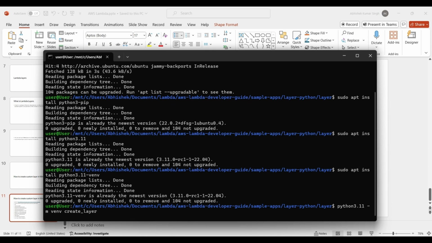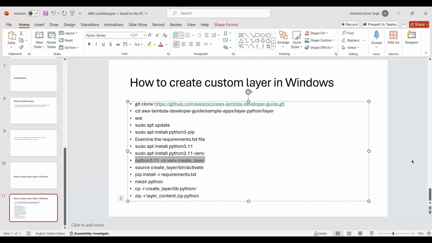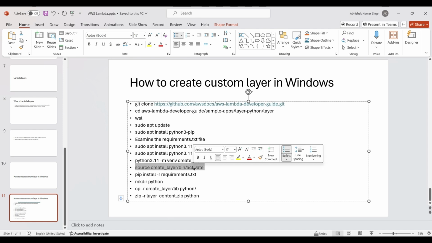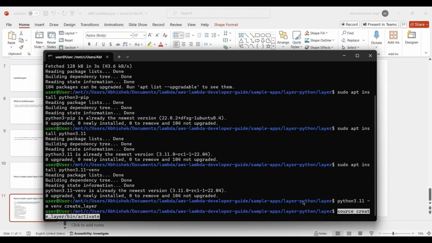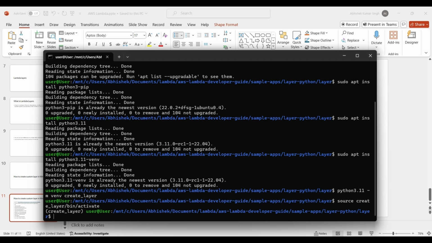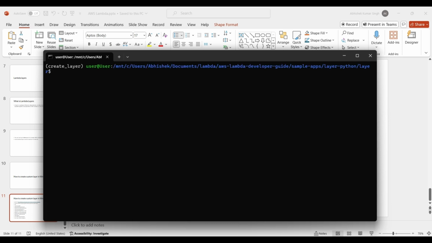It will take some time to create a virtual environment named create_layer. Now it's done. What you have to do is activate this virtual environment. Now let me just activate it. Let me just clear it. Now your environment is activated.